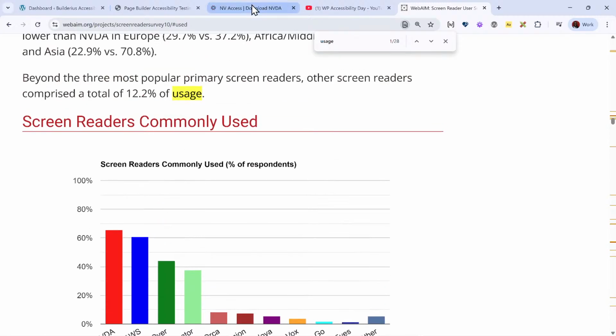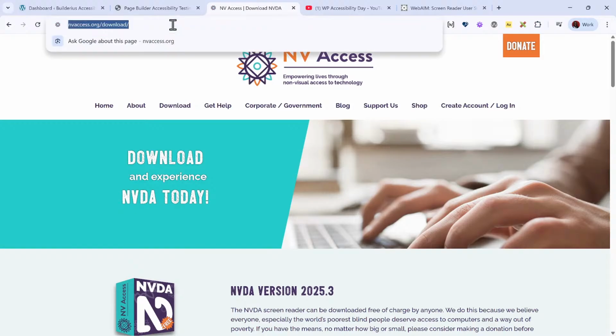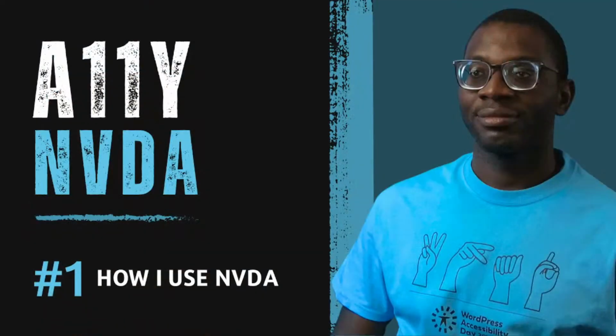Okay, so let's go ahead and see. If you want to download NVDA, I think one of the big limitations is that NVDA has the unfortunate feature that its name is very closely related to NVIDIA.